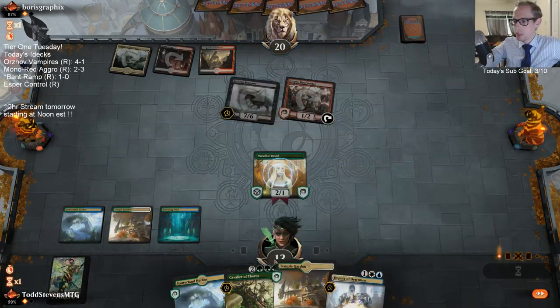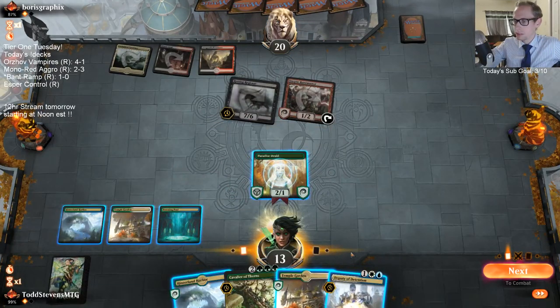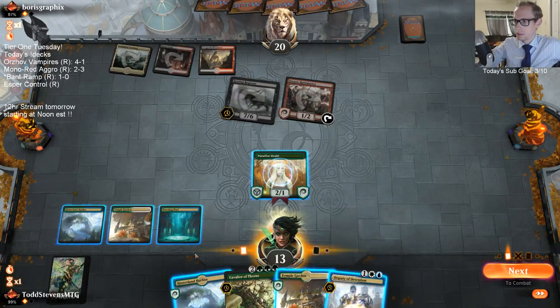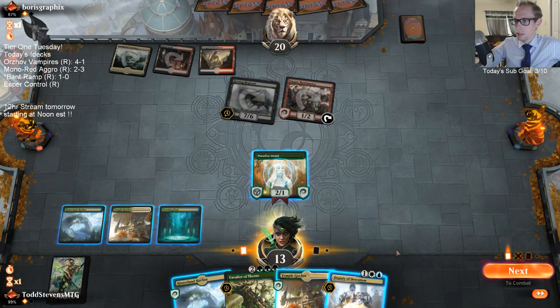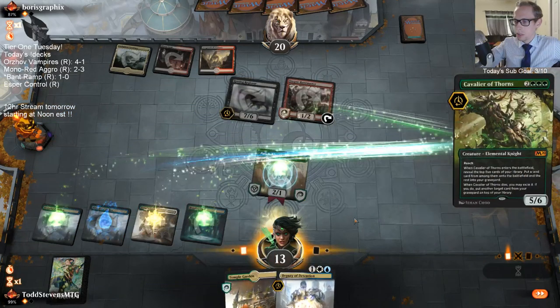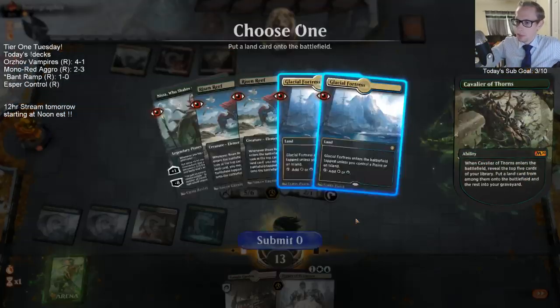Why do they have to be doing this when I'm mulliganed to 5? Don't they know I'm mulliganed to 5? So I deputy the Rotting Regisaur. They could just play another Rotting Regisaur. I want to make them discard and everything.